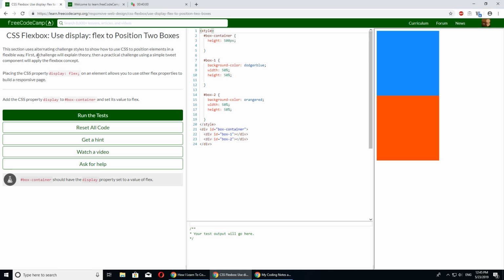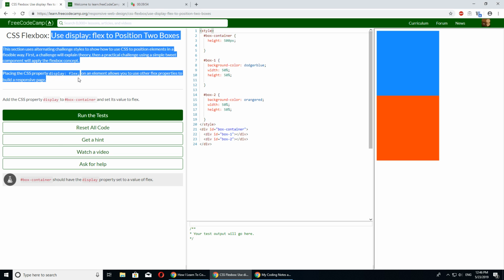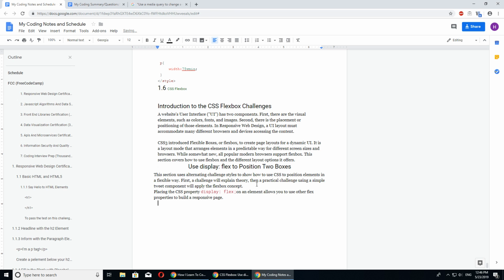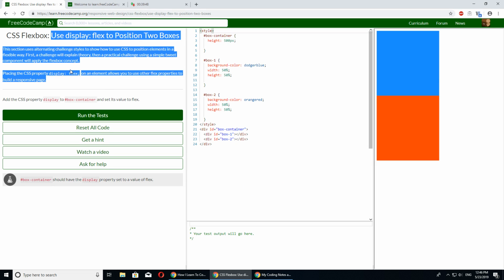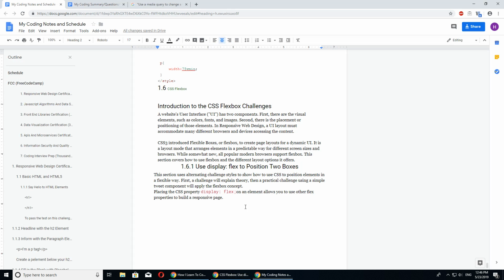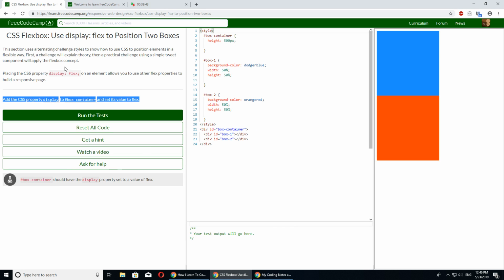Okay. CSS Flexbox. Use display flex to position two boxes, 1.6.1. Oh, forgot the last sentence. This section uses alternating challenge styles to show how to use CSS to position elements in a flexible way.